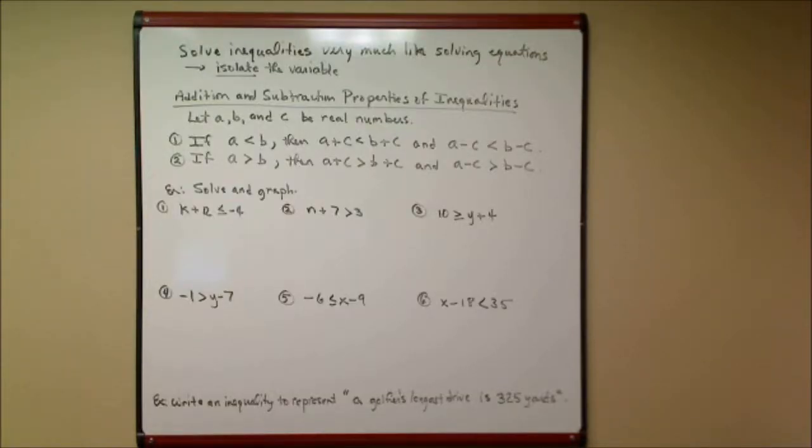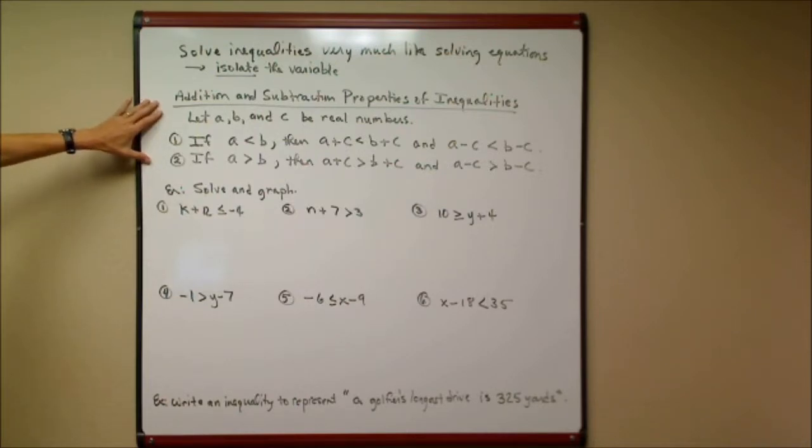As I mentioned before, we solve inequalities very much like we solve equations. The key is to isolate the variable. And since the inequalities that we're going to discuss in this section involve adding and subtracting, we need properties just like we needed properties involving adding and subtracting when we were solving equations. And that's these right here. The addition and subtraction properties of inequalities.